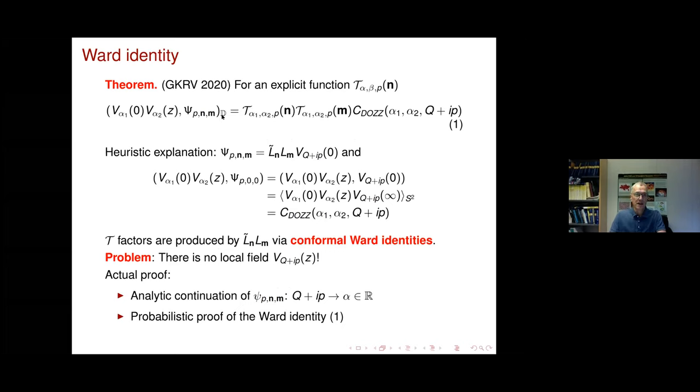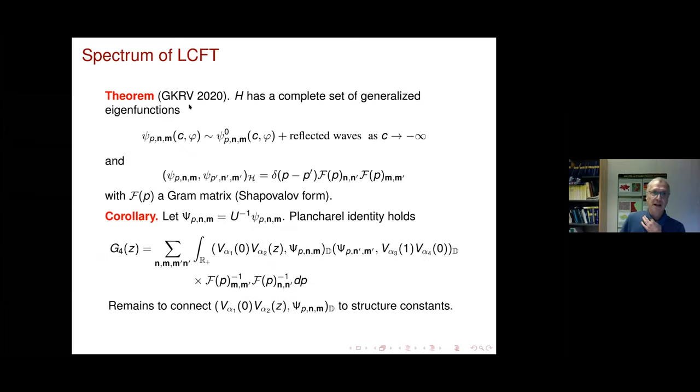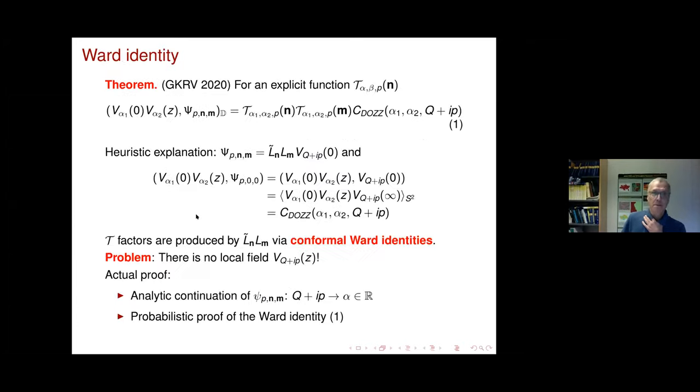So you have the fields, you have the eigenfunctions. I'm now in the disk formulation. So I have this vector in the Hilbert space in the disk formulation. This psi is, you take the eigenfunction in the Fock space, you take it back through the unitary map into your field space. So it's some capital psi. And this guy is nothing but the DOZZ formula with Q plus IP and explicit factors which come from the conformal symmetry. And the heuristic explanation for that is that this should really look like descendants of some primary field. And when you try to figure out what it is, it should be the vertex operator with this alpha here.